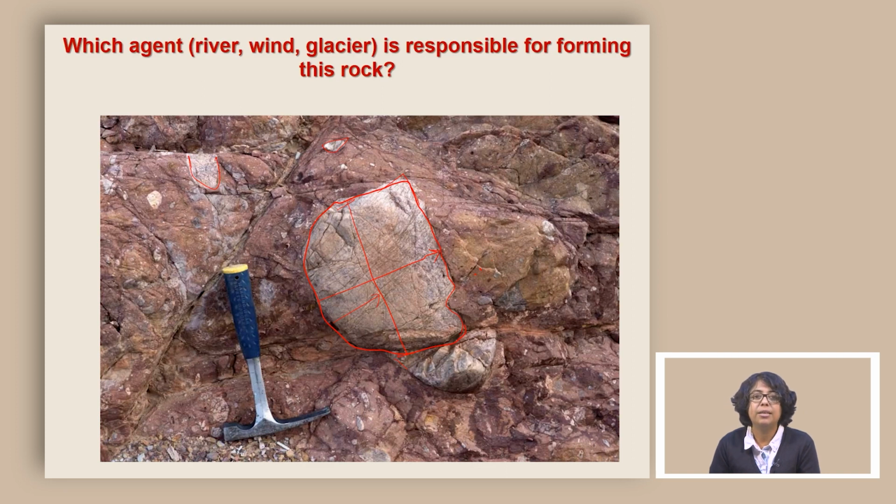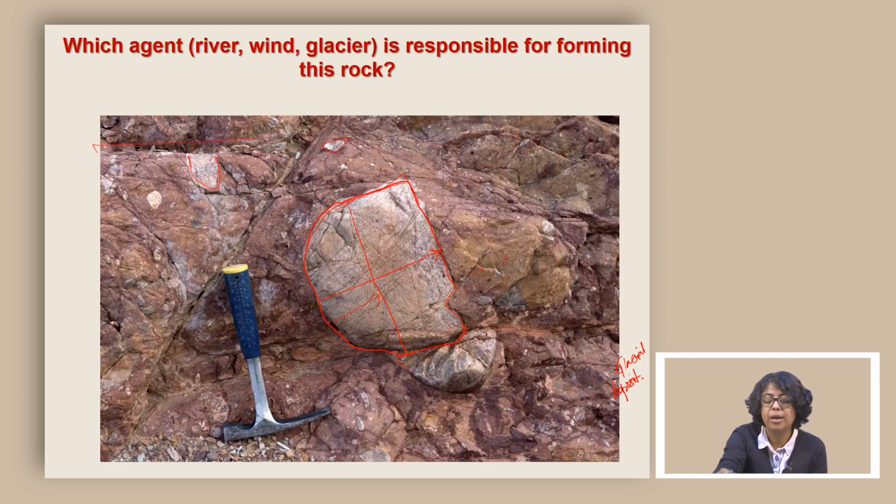Glacier is a high density material, it also has velocity, and it can actually carry these large materials, and when they are depositing, they also deposit fine materials which they have been carrying along with these very large materials. So, this is definitely a glacial deposit, which is indicated by the difference in sorting. This is very different in terms of size comparison to this.